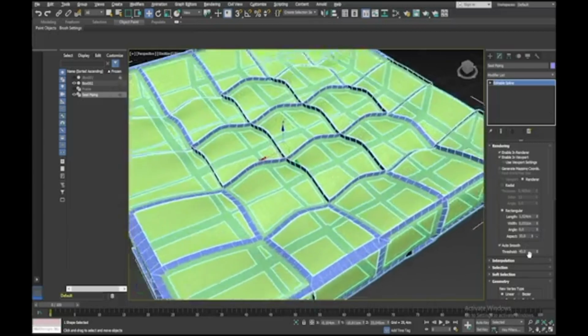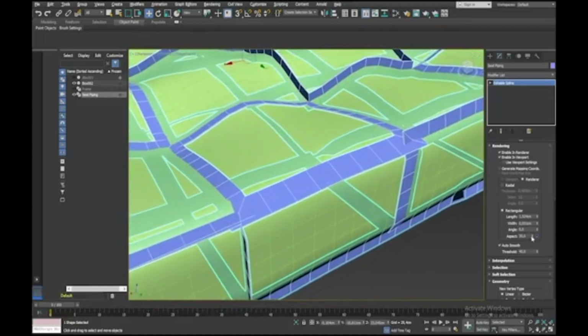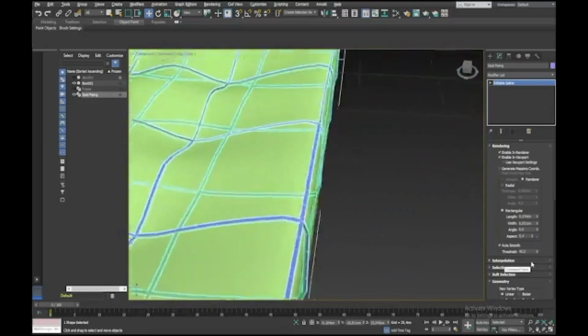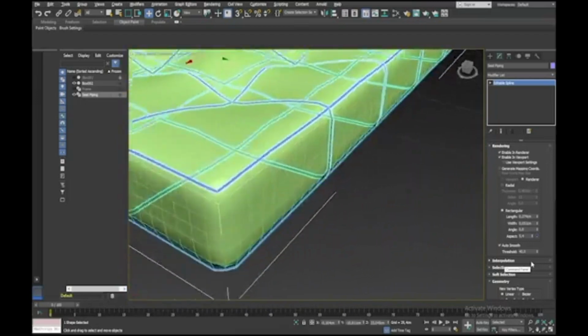I need to zoom in here and see what's happening. This is not looking great. That's better. Okay, that's much nicer looking detail.